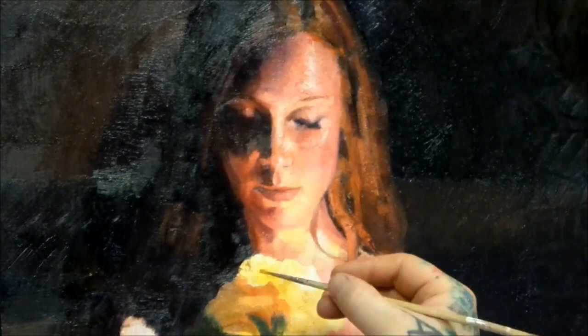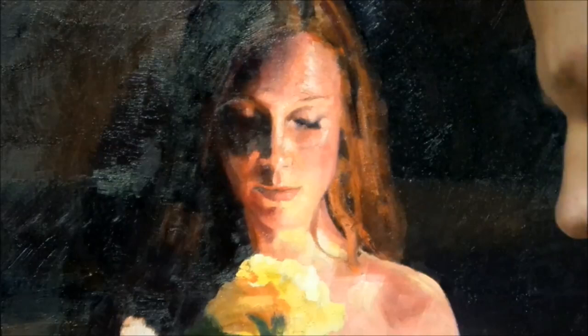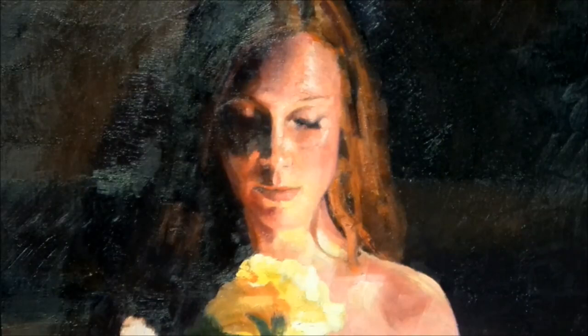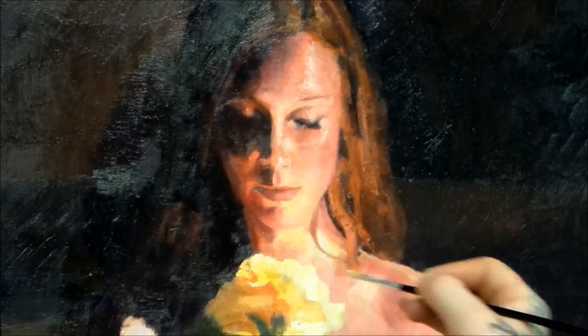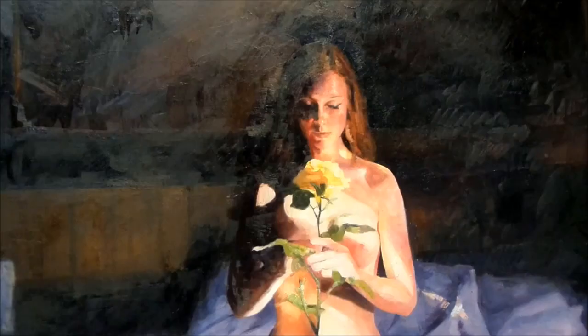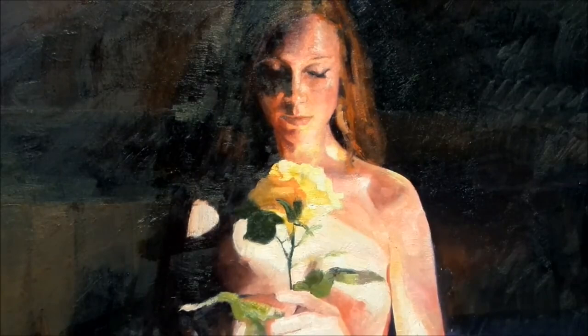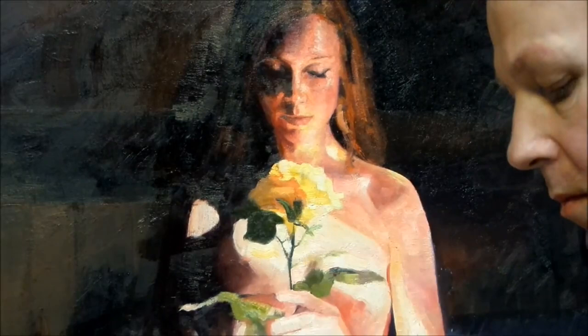You can see here what I do. I add first a darker color, then I add a brighter color, and then I add a darker color again, and then I just keep on moving the paint around with different tones. And the funny thing is that when I started out painting, everything was extremely rigid. It is down to the fact that as you become a better painter, you start being able to see more into the future, how things will turn out.